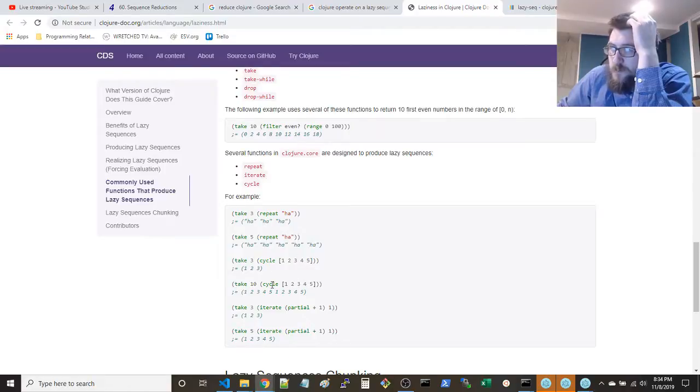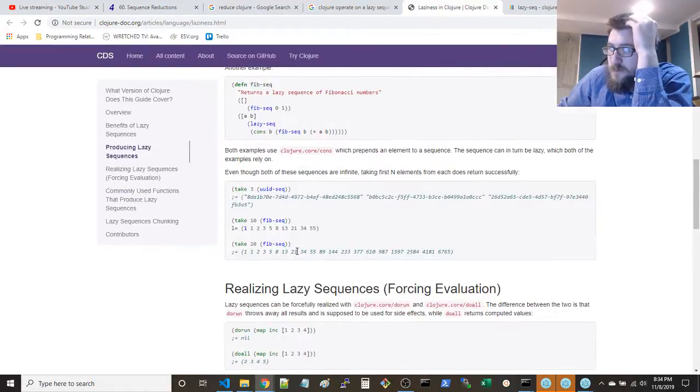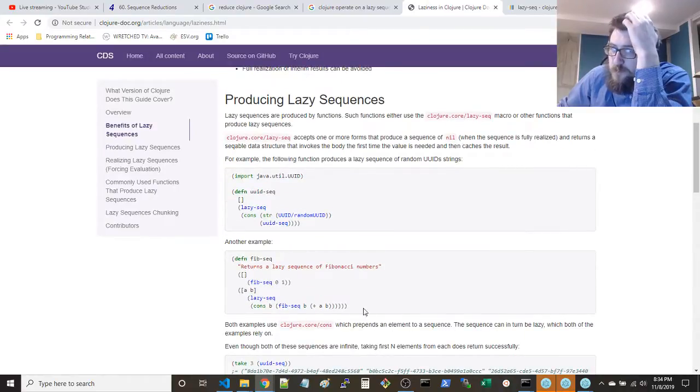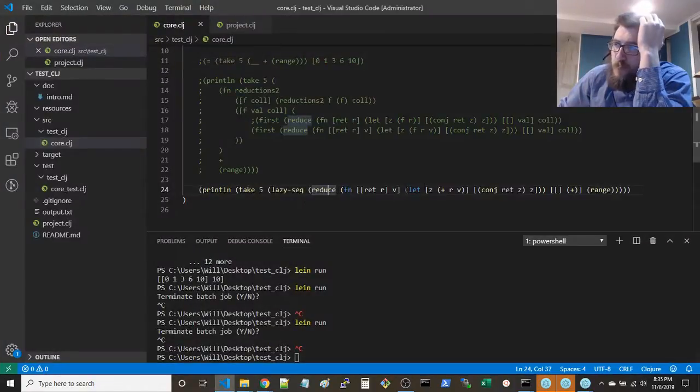So we want to produce a lazy sequence. So this can produce lazy sequences too. I don't know, man.